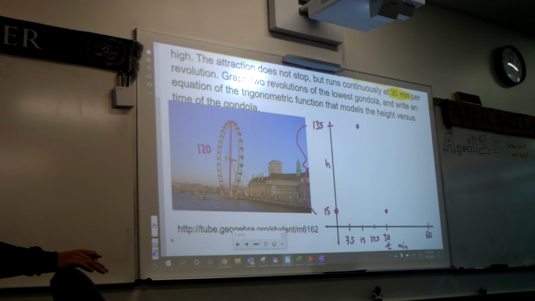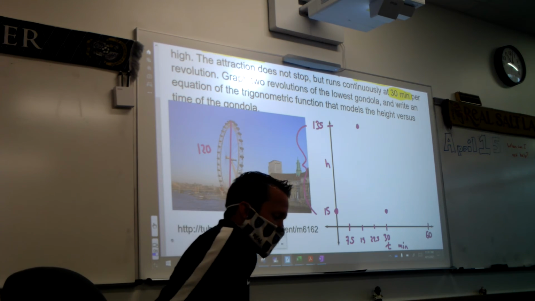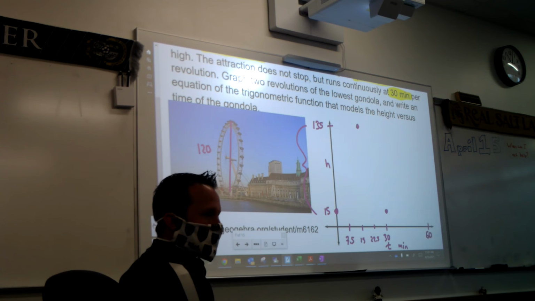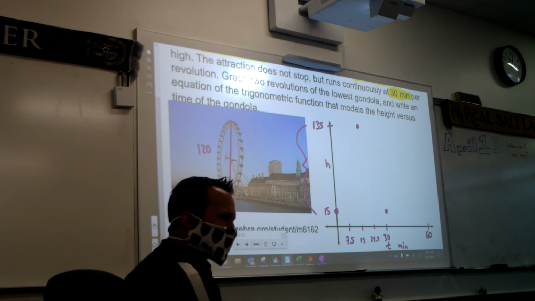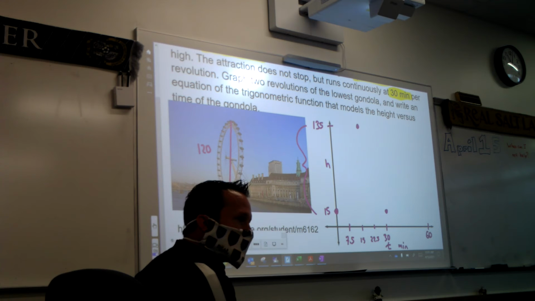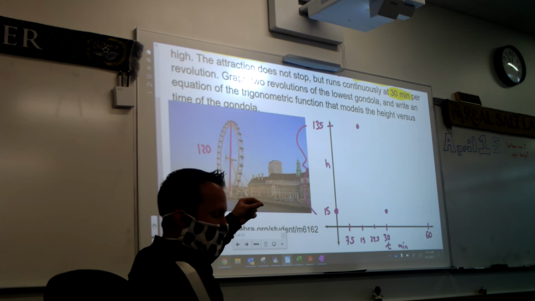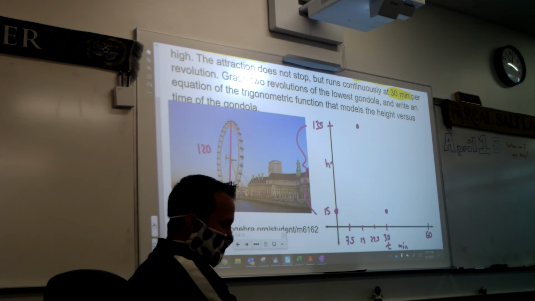Oscar, Antonio, did you come up with a way to do it? What'd you do, Oscar? How do you find the average of 2 numbers, Oscar? You're going to divide them after you add them. So let's add them together. What's 135 plus 15? And what's half of that? 75. So our midline here is going to be 75.